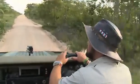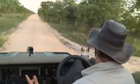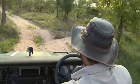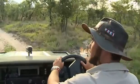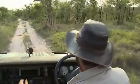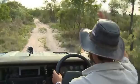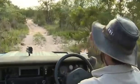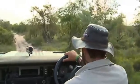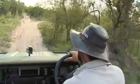There's a beautiful road that I drove the other day that I would like to show Brian, also through a drainage line. Some of you were with me yesterday, but Brian certainly wasn't. Brian enjoys the riverbeds and off-roading, so I try and give him his fix as often as I can. There are some elephant tracks heading up this road, so in the wrong direction for us, but they were here sometime probably early hours of this morning or last night.